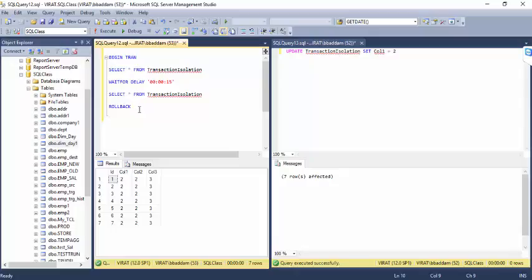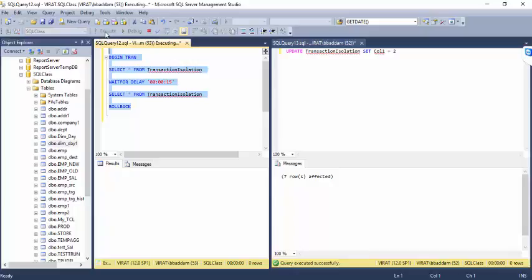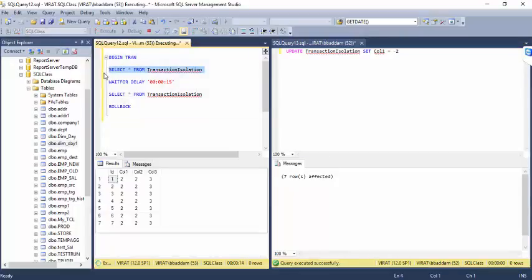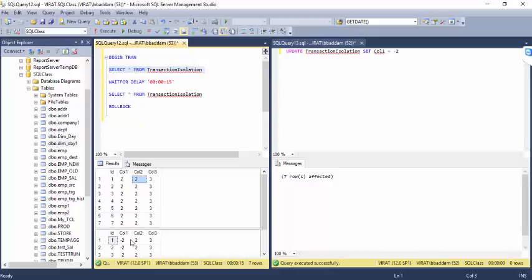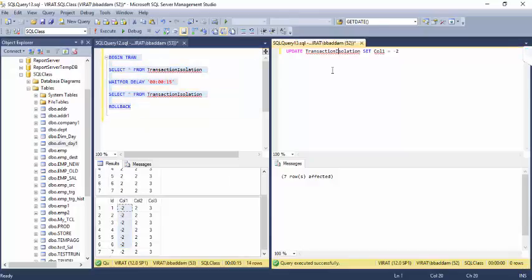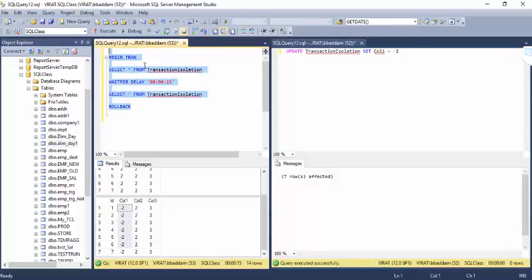Now what I'm going to do, I'm going to do this begin transaction and select. Okay, now I'm updating. What will happen? I'll update to -2. The first value before updating was 2, so I'll get 2. But after updating, I've changed it to -2, so you'll get -2 in the same transaction. That means during the transaction, you are getting 2 different values. The first time, you get one value. The second time, you get a different value. Can you see this? It's a bad thing, right?